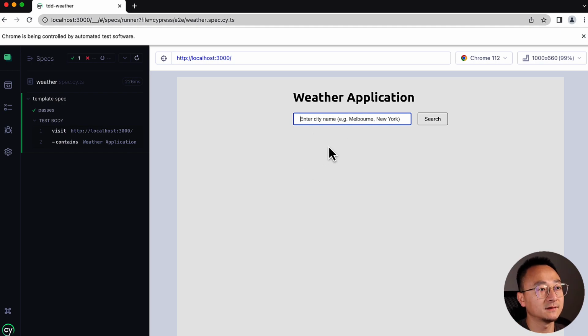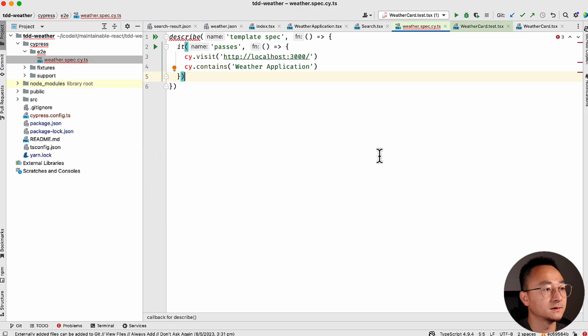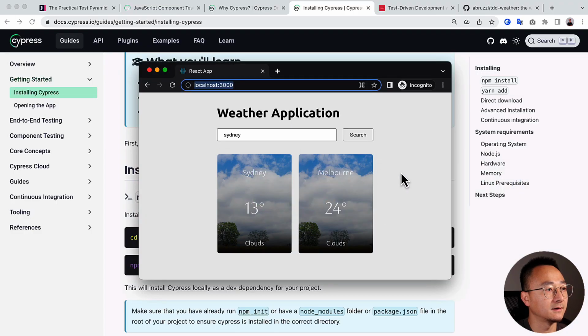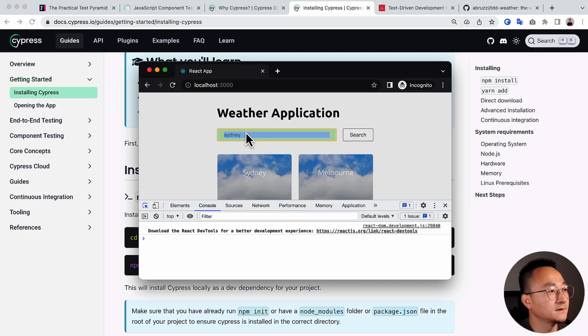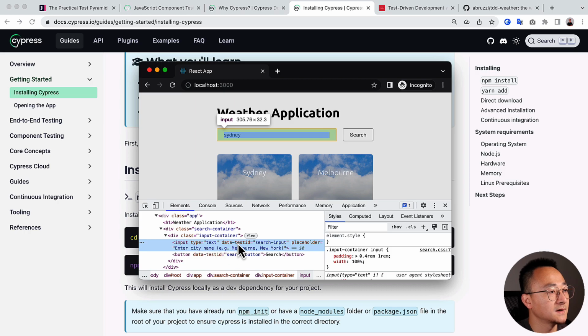Just like any other test, we need to find this element on the page and find this one as well, and then type into something in here, and then click this button if we could find it, and we were expecting something to show up as a drop-down list, and we can then pick up one of them. So let's do that in here. In the inspector, let's find out what this one actually is. It is test ID search input.